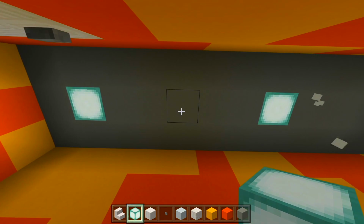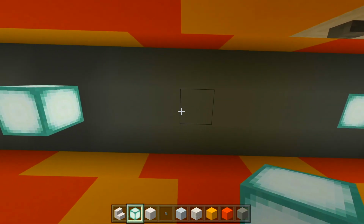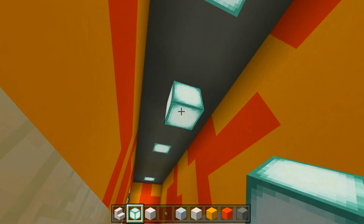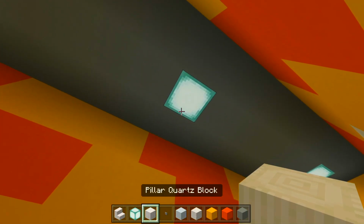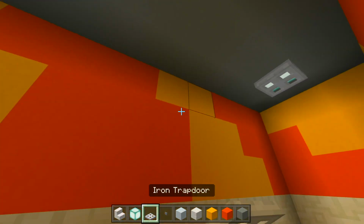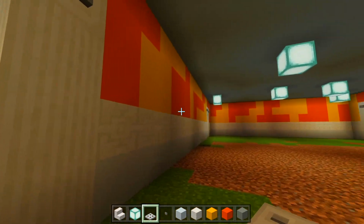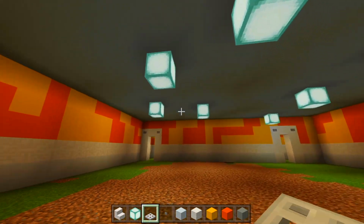So these are 5 spaces apart. I'll have another one that's 5 spaces. Okay. And that'll be fine. We'll cover all these up with the iron trap doors. And then all this here, we're not even really going to worry about just yet.